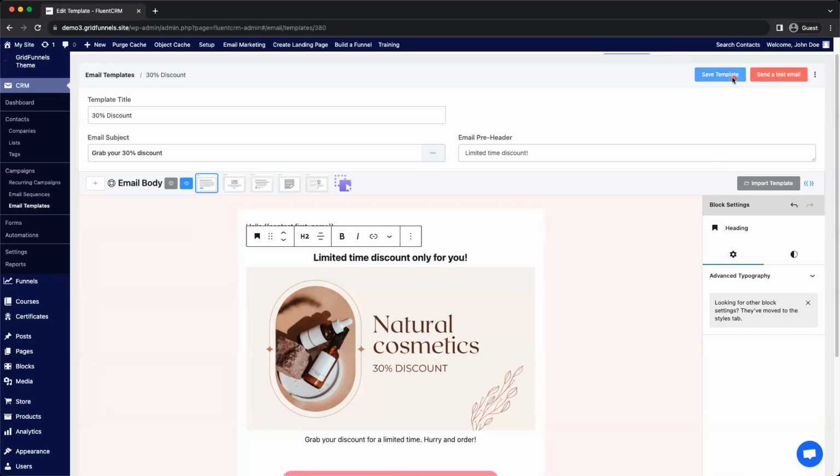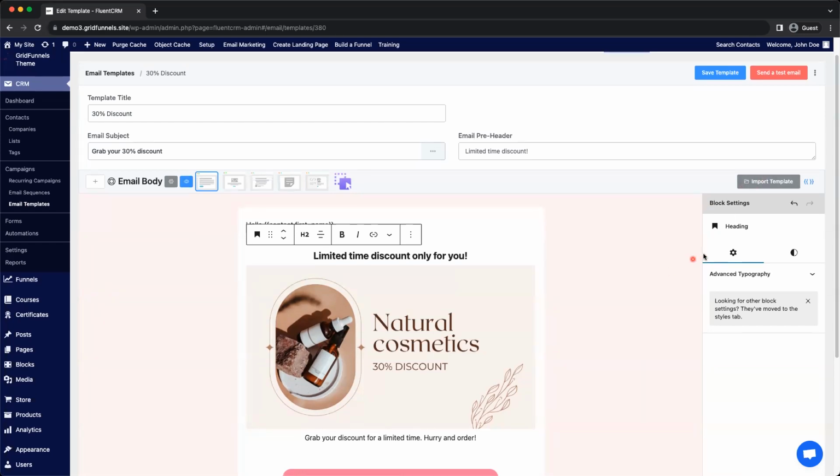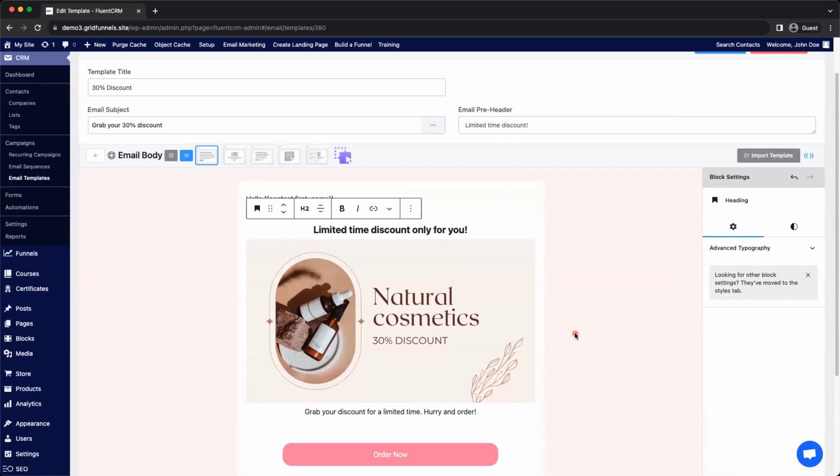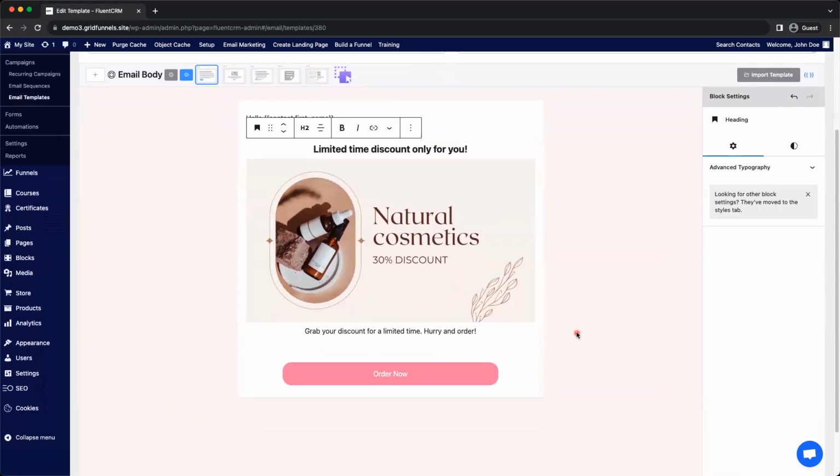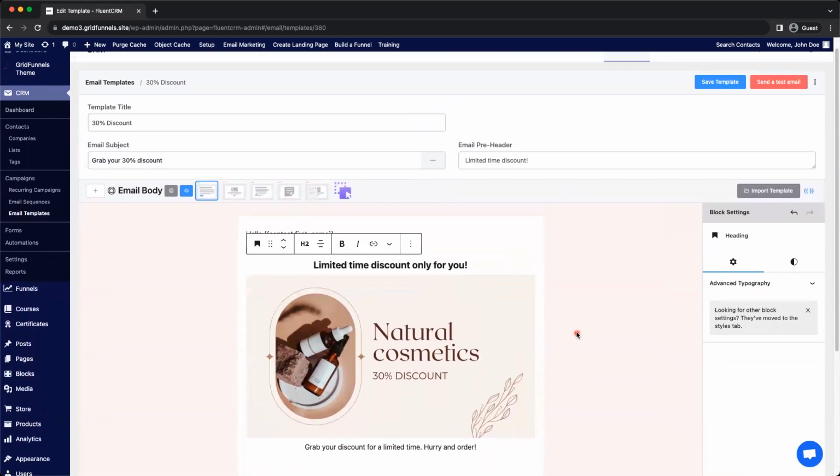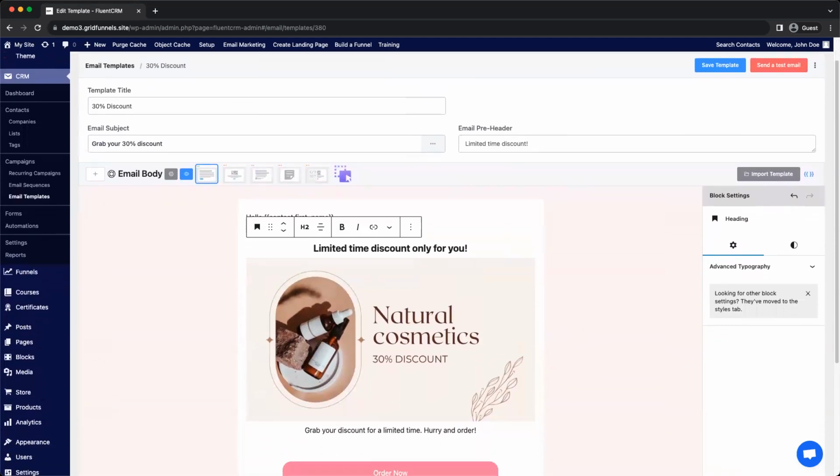After we save the template, let's send the test email. You can add any email in here to make sure it works, to make sure it looks good on different devices. And you can also export the template if you want to maybe import it in another platform. So that works too. You can also use the import template if you have the templates in some other place. So that will work too. And yes, we are done with our templates that we can use in any campaigns that we would like.